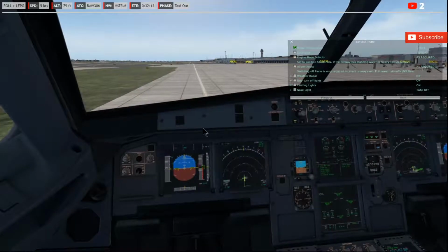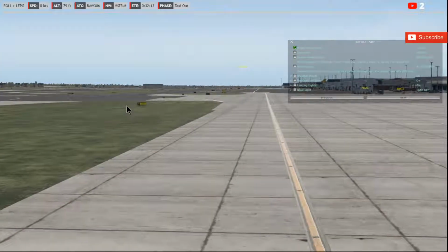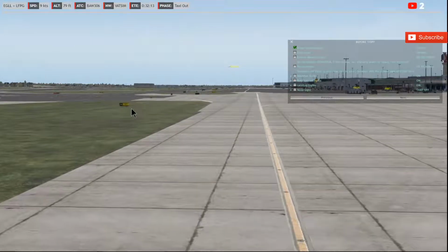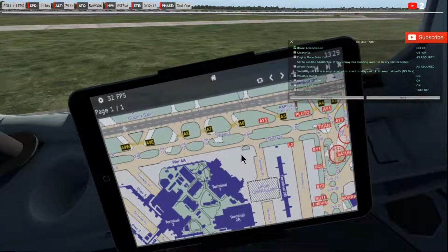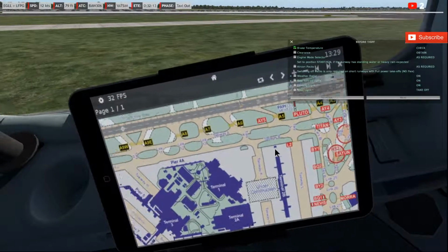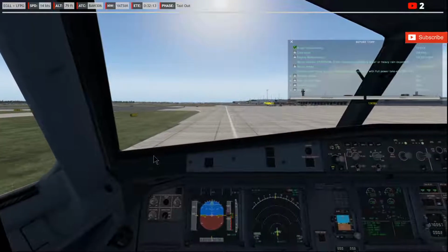Back to moving again. Let's just make sure. What is this? We're on Bravo, and that's Hotel, which is right here. We're still a long taxi away from the runway.